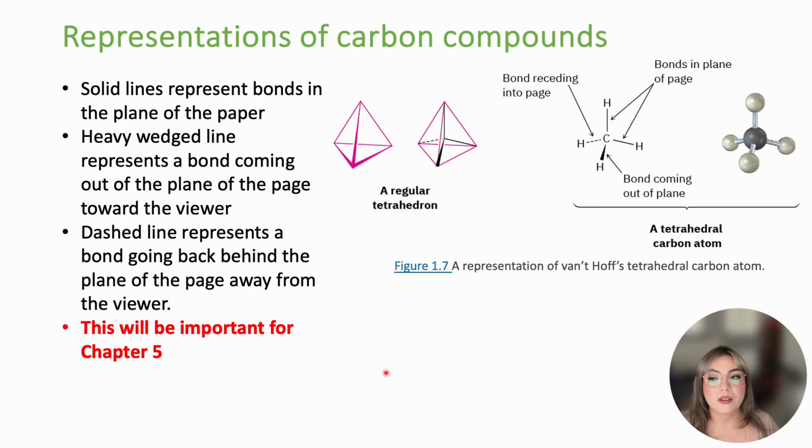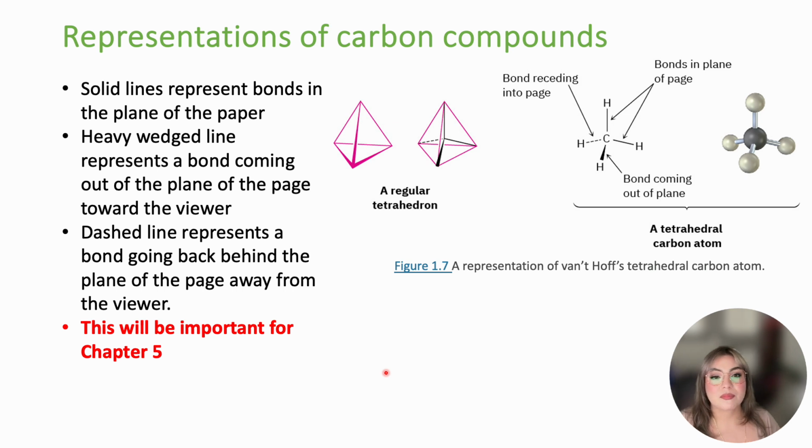So how are these compounds actually shaped in 3D? Picking up on this and being able to visualize in your brain is actually going to be pretty important in this class. Now, I'm not saying you necessarily need to buy a molecular model kit, but it would be helpful. However, we do have many simulations that you can use that can serve that purpose.